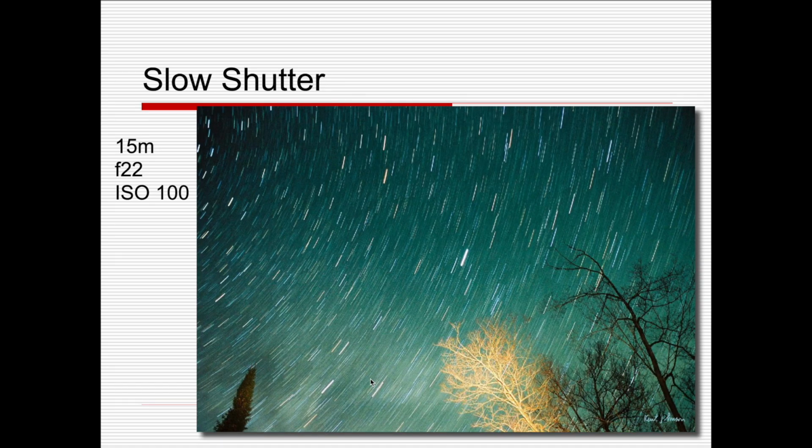And go ahead and let me know what you think this is. I get a lot of guesses about what we're seeing in this image, so let me know what you think they are, and I'll tell you in just a minute. But before I get there, notice this tree in the foreground is brighter than the other ones around it because I'm using my little pen light as a paintbrush. And I'm painting a little light on here during the exposure so that it gives it a little offset and helps to blend in with some of the colors of these stars. Yep, that's right, these are stars circling Polaris, the North Star, which would be up in this corner.